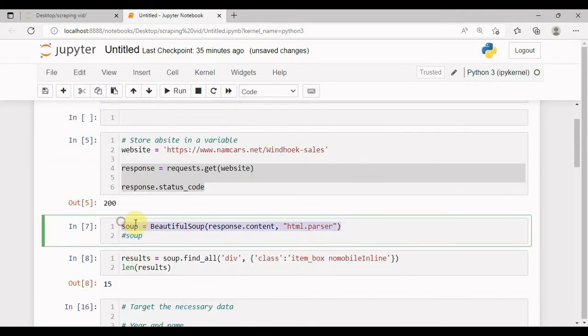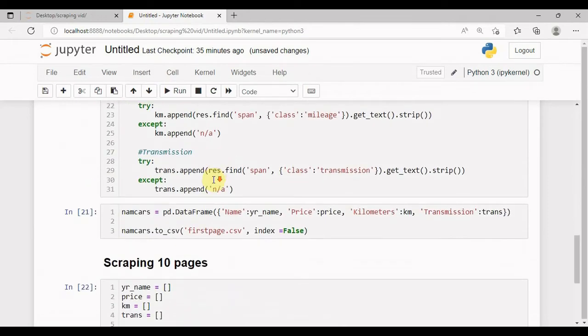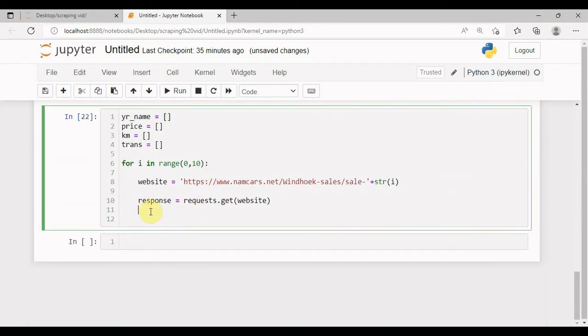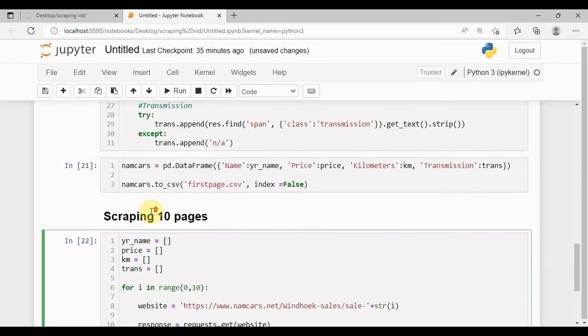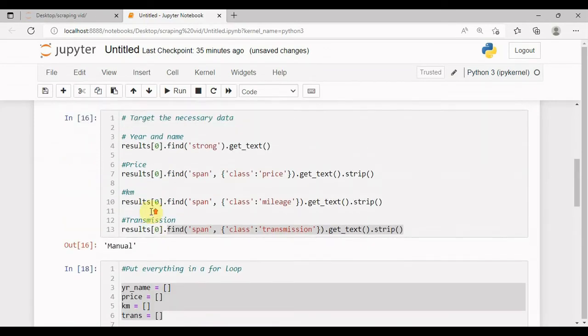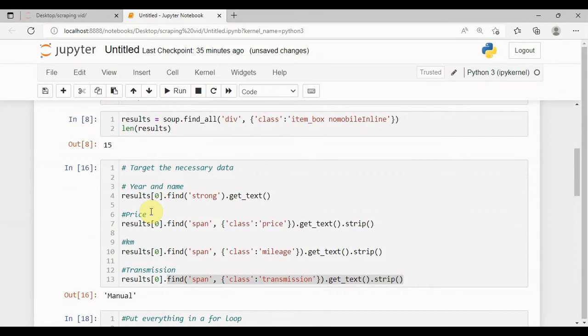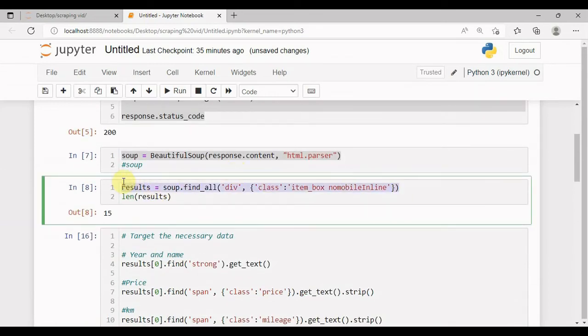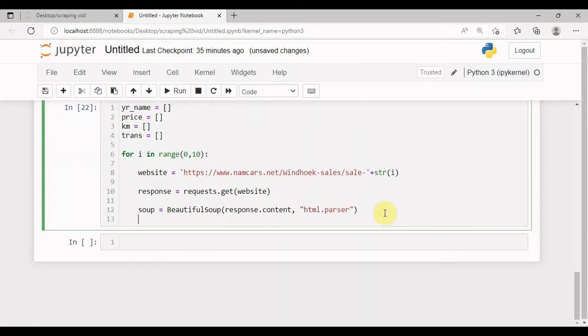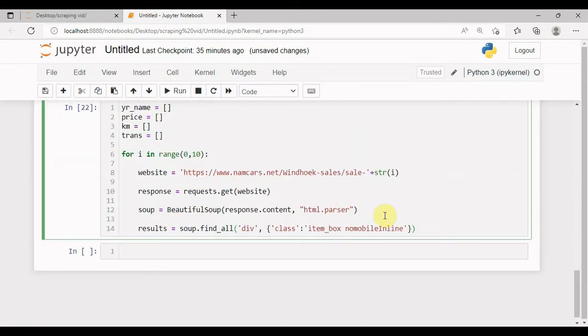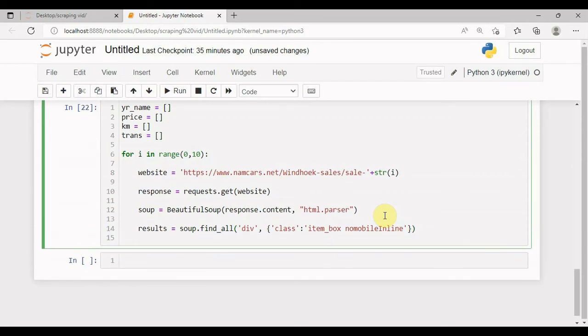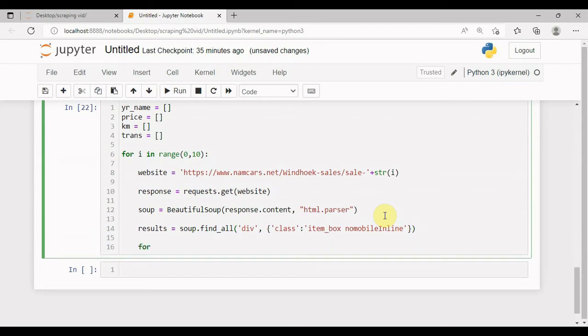Let's copy this, and we can also bring our results. Let's copy this and paste it here. And let's create another for loop. So I'm gonna say for result in our results variable.